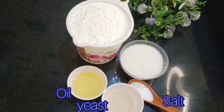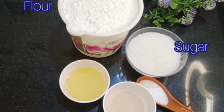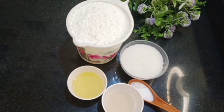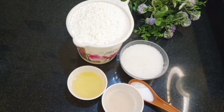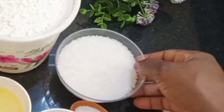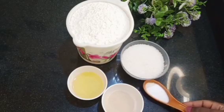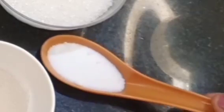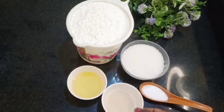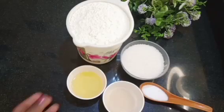Here are all the ingredients I use while making this delicious bread. I make use of just 5 ingredients in this recipe. You don't need many ingredients, just 5 ingredients, your bread is ready. The first ingredient, I have sugar. I have 3 tablespoons of sugar. Next, I have salt to taste. I have 1 teaspoon of salt. Next is dry yeast. I make use of 1 tablespoon of dry yeast.